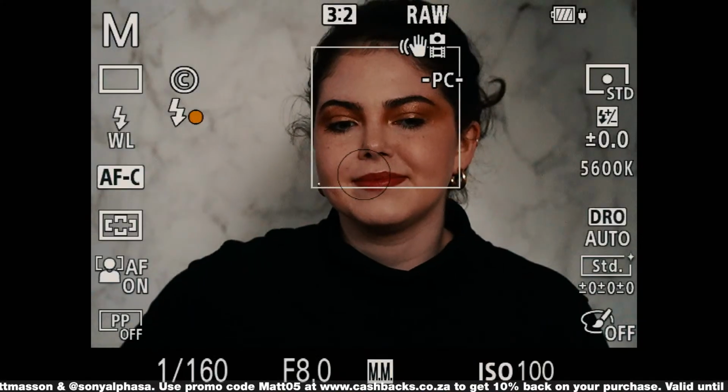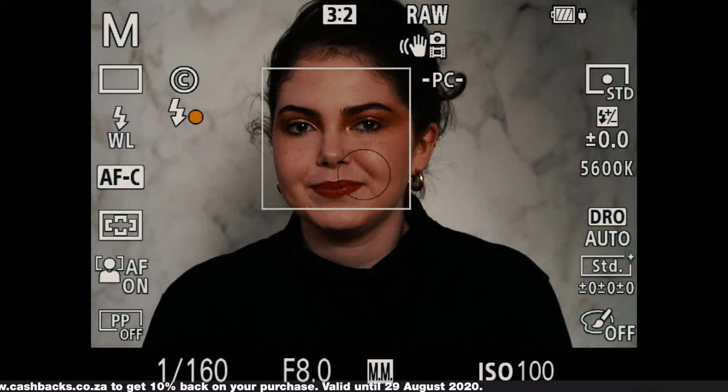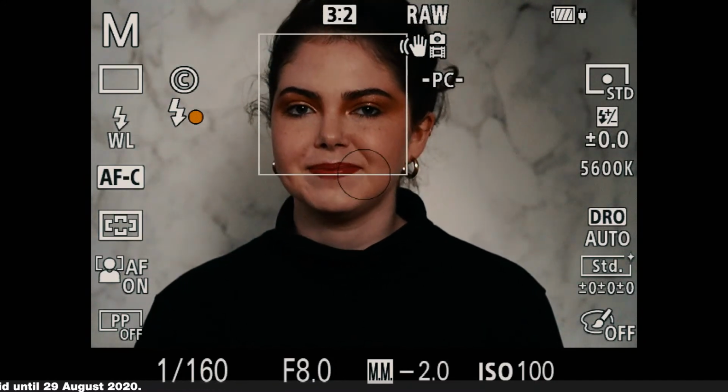So I'm going to just show you guys quickly. I have this angle here, and I've got this angle at the back, which Amy is right there. There we go. And then we've also got a live shot of the camera. So here you can actually see Amy in the camera. And I'm going to show you exactly how I set out all of my settings and everything to get the best shots.